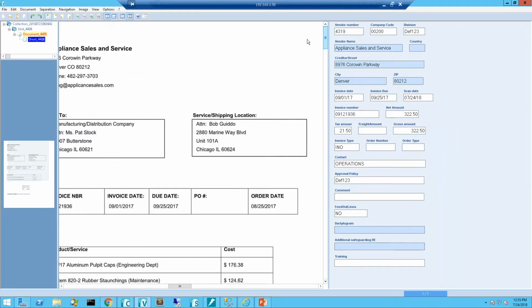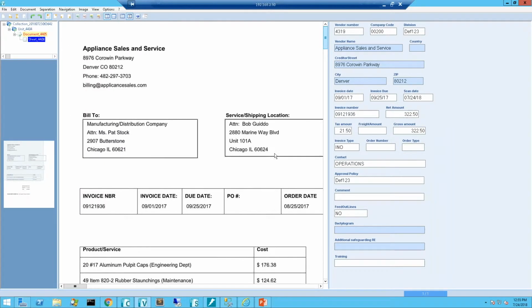And the fields are actually captured based on the titles that are associated with them. For example, if I toggle there in the invoice number field, you'll see where it's captured from, and that's a standard title that the product comes preceded with to automatically capture without you doing anything.